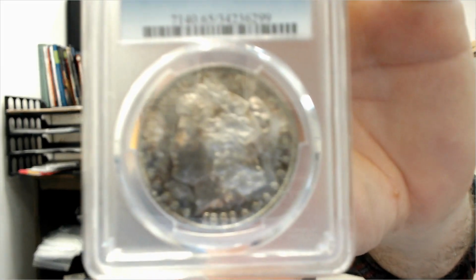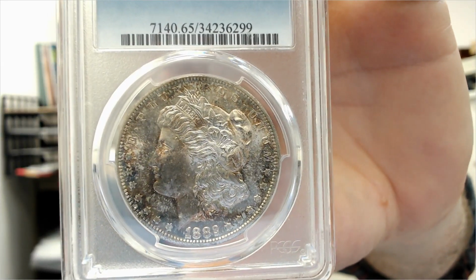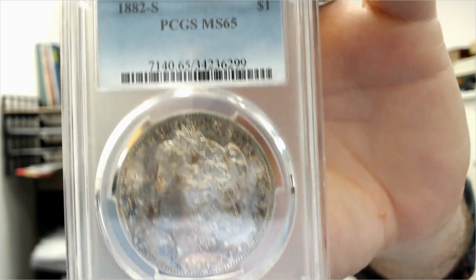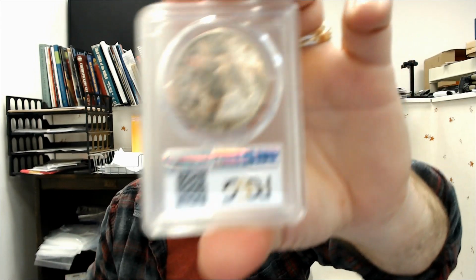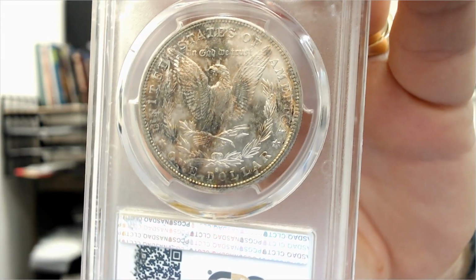Then there's a couple of them in here. I want to show you one of them that at first I kind of thought it was ugly, but when I start looking at it, the different collars, it's not a bad looking coin. It's kind of mottled, but it's got a little bit of a pleasing appearance to it. The reverse, not so much. And sometimes you wonder how in the world a coin with a tone like this got it. It's kind of hard to think of a tone like that in a mint bag.